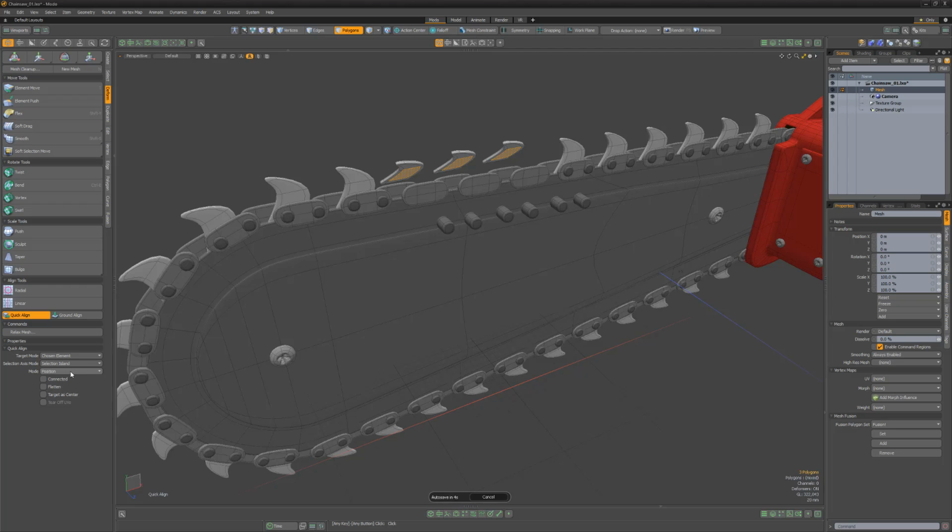The mode setting sets the tool's behavior when left-clicking in the 3D viewport and offers two options, position and orientation. To bypass this setting, left-click in the viewport to position and right-click to rotate. When connected is enabled, the tool affects any contiguous geometry. This is disabled by default, so only the selection is affected.